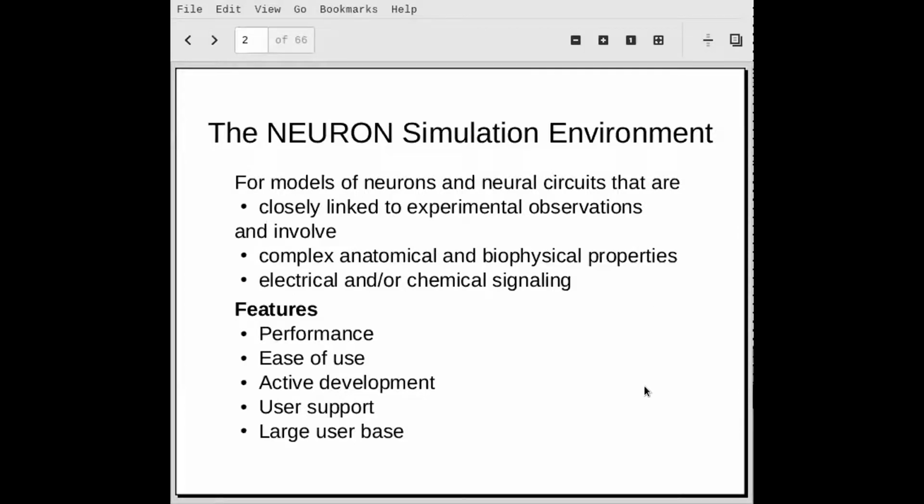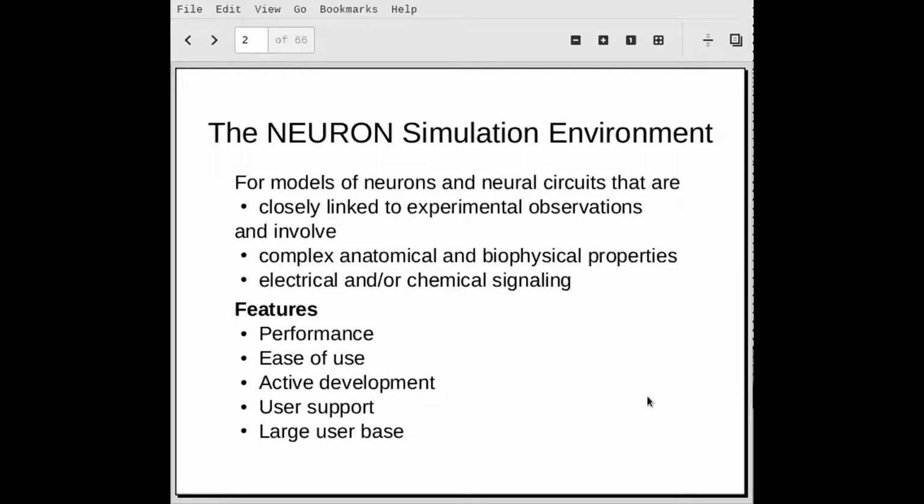Many of you know about the NEURON simulation environment, but for those who don't, this is a software package which is used widely for modeling circuits and neurons, models that are closely linked to experimentation, that involve biological complexities of anatomy and biophysics, and perhaps electrical and chemical signaling as well.